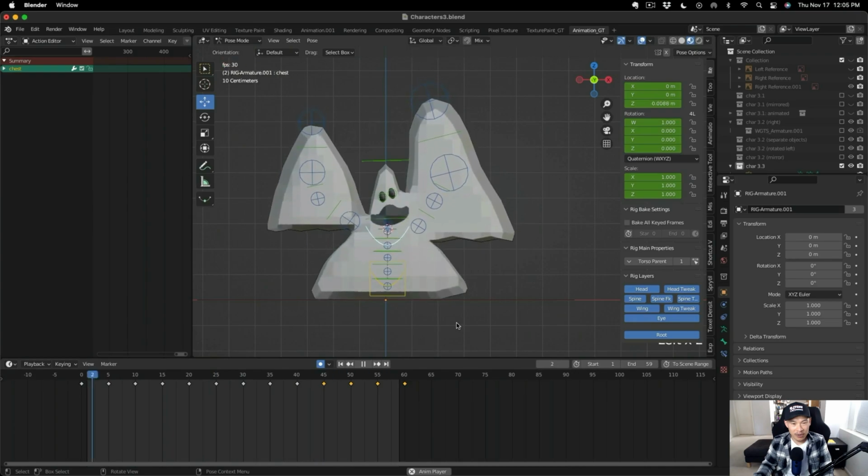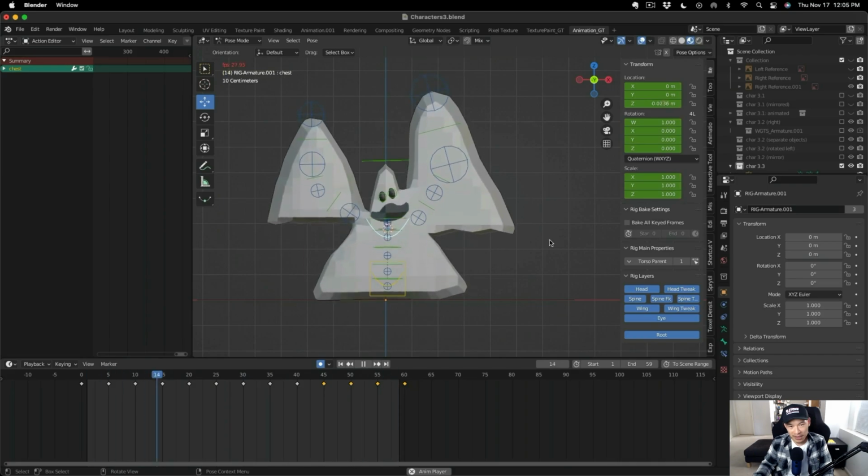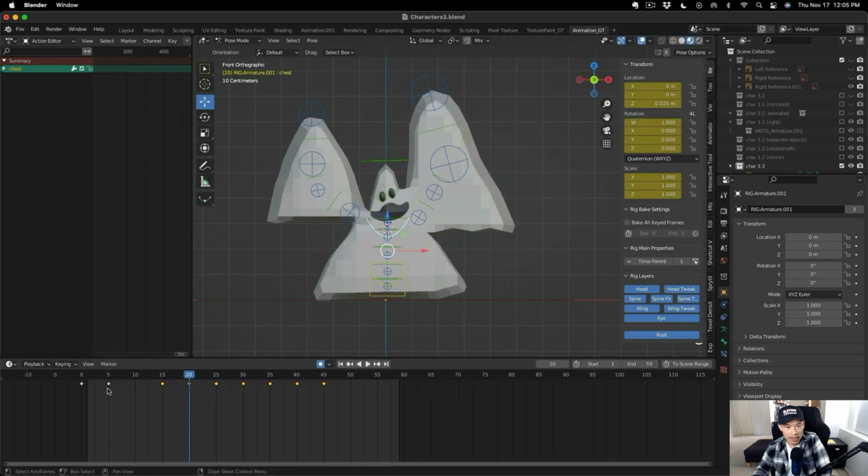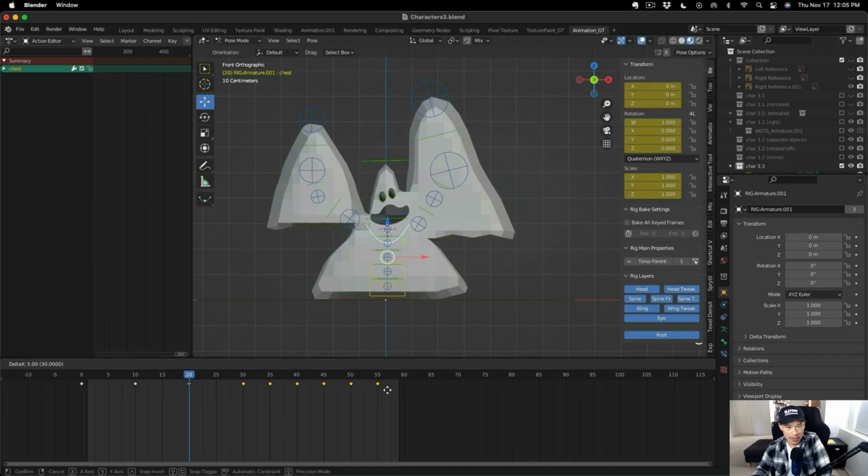Now it looks like character 3.3 is raising its arms in place. That looks pretty cool. I guess I didn't like it at the time. I deleted the 3rd sequence, the 45th frame to the 60th frame. And then I selected the sequence from the 10th to the 40th frame and moved it over to the right side, just adding a little gap in between so that we only have 2 sequences with spaces in between. That way the animation doesn't happen as fast. It's a little bit slower because our keyframe animations are actually spread out more.